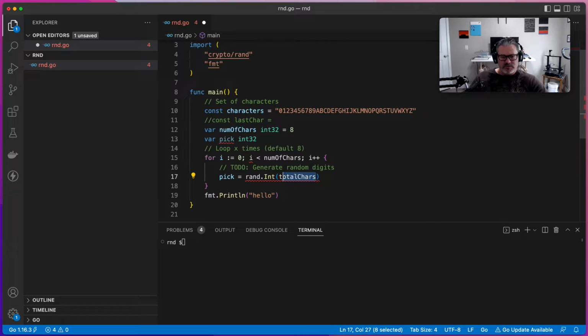I already have that. So number of characters we're going to pick, and then total. Just the total characters.